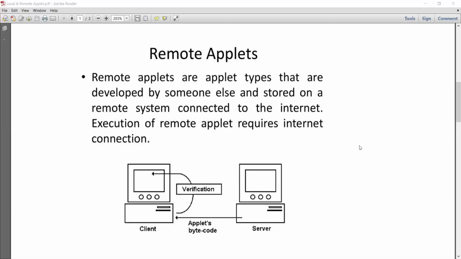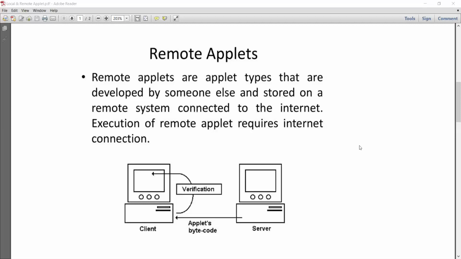After verification, the client runs that applet on their own, using their own resources, that means on their own computer system. And you obviously understood that an internet connection is a must in this case. So this is the remote applet.